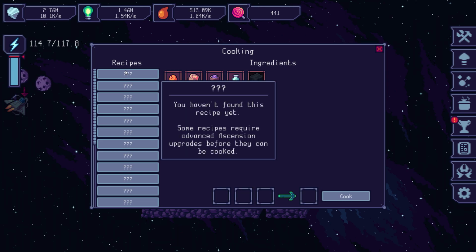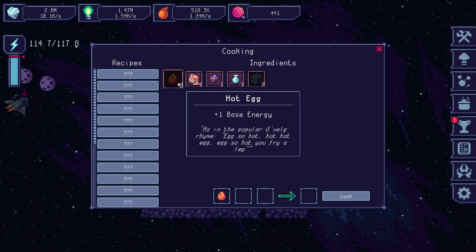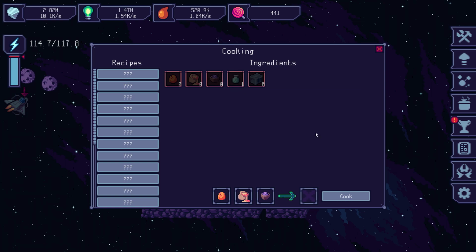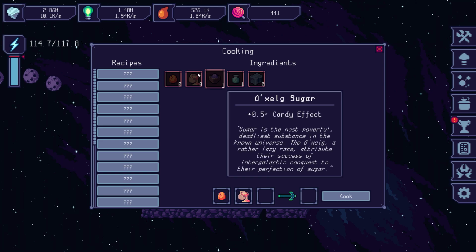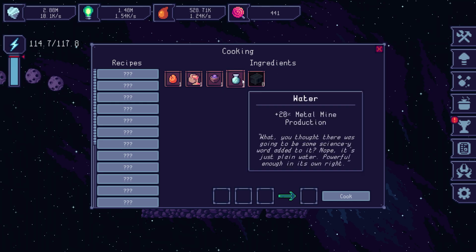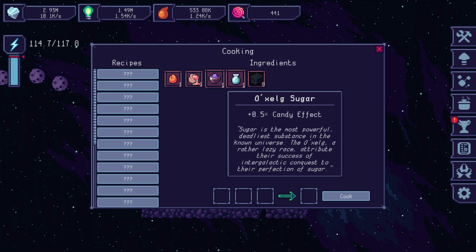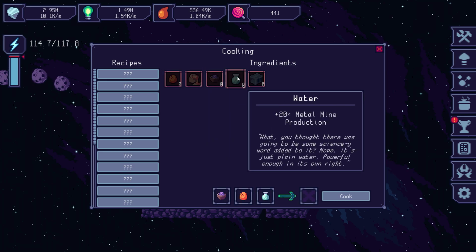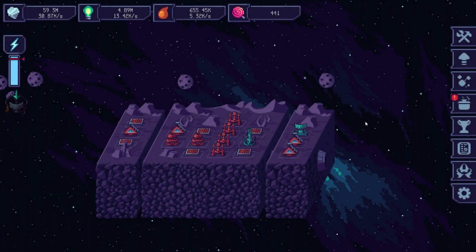Some recipes require an advanced ascension upgrade before they can be cooked. So I thought, do I get them only from ascension? Do I need to experiment like this, like what I'm doing right now? I'll tell you right now, nothing worked, right? That's why I called it burnt food. But then I figured out why nothing worked.